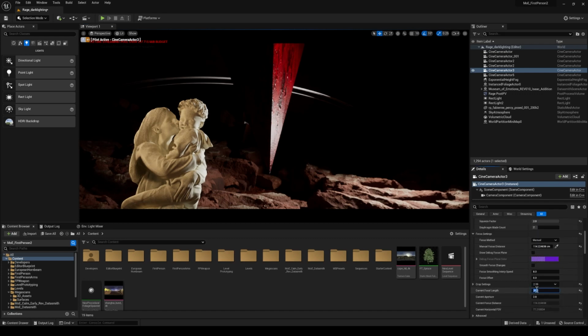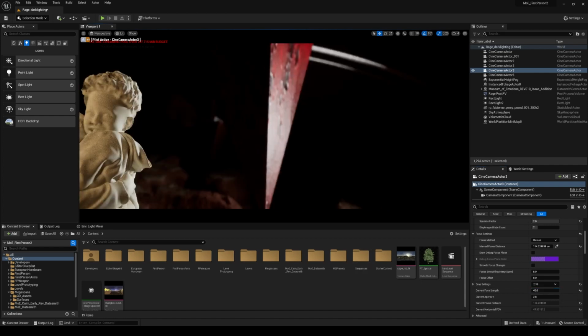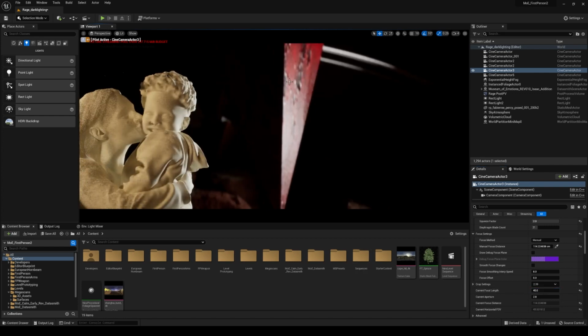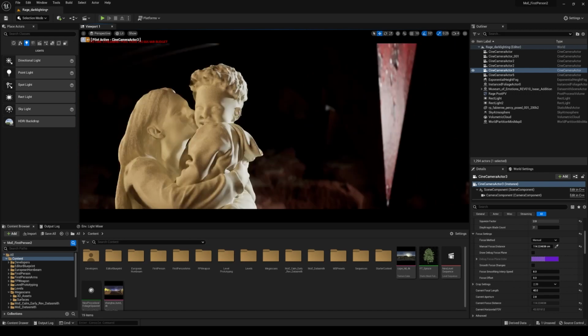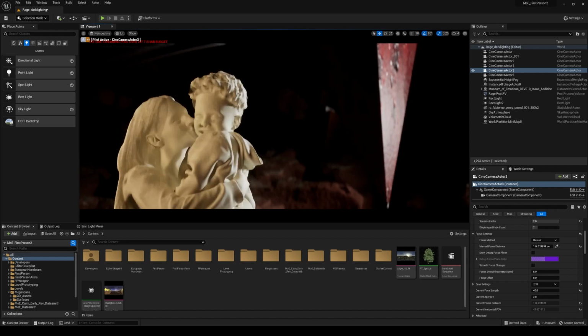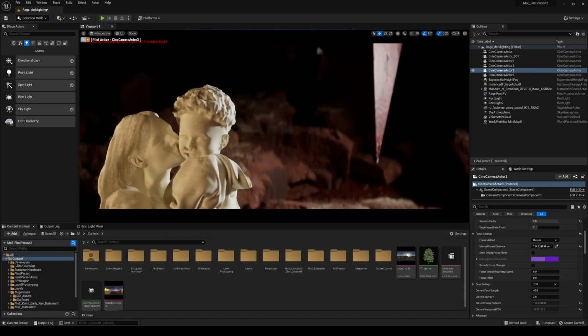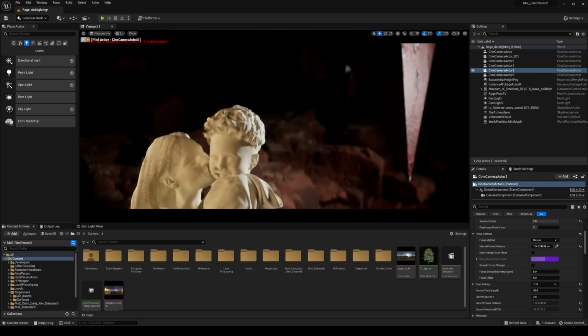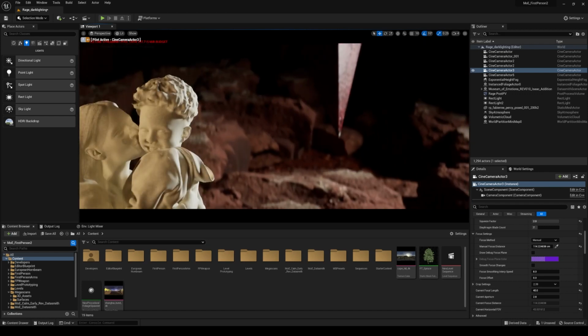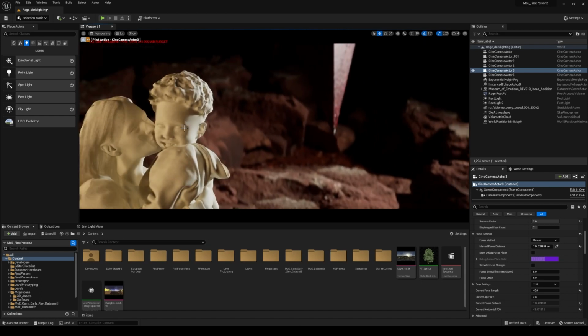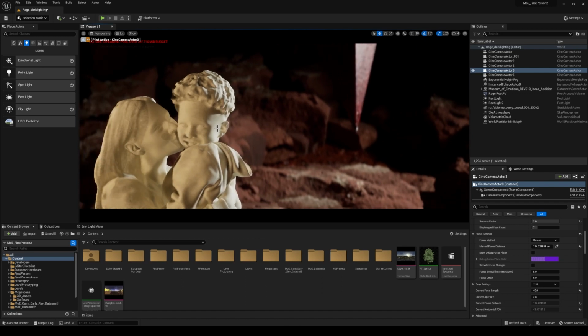If I increase the focal length again, we'll see even more exaggeration of that. So let's bump that up to 40. I'll double it. And then we'll see we still have that object in the background, but it really allows us to pull focus on a specific object and generate that really cinematic experience. So maybe if I come upwards onto these guys down here and look down onto those rocks in the background so you can see more of what's going on, we're able to really push the framing in this particular image.